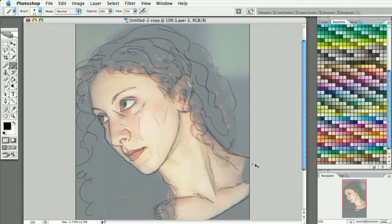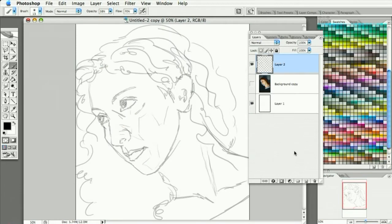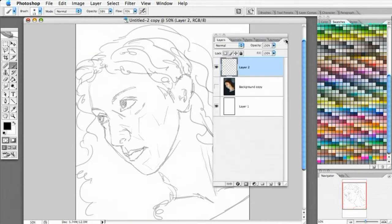So basically we have our sketch there. What I'm going to do is turn off the photograph, and then you'll see we'll have the sketch. Now using the photograph that I can see on the other monitor, I'll start filling in with paint. I'm going to begin to apply color to the image, and I'm going to create a new layer so that I have my sketch intact.